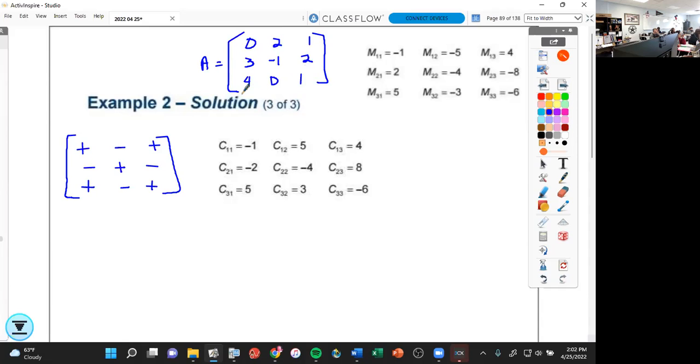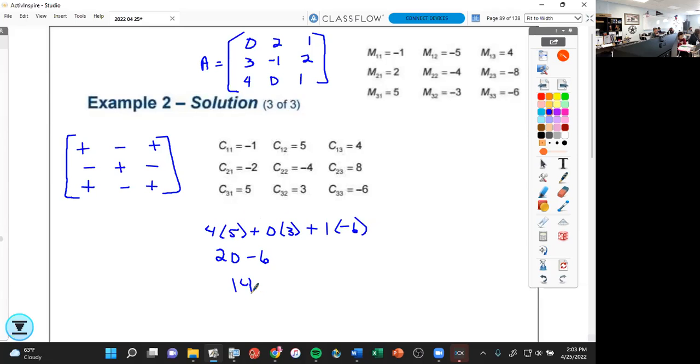I don't care what row or column. You want a row, you want a column, choose one. Choose one we haven't done yet. Row or column? Row 3. So I'm going to take 4 times 5 plus 0 times 3. Y'all follow me? Plus 1 times negative 6. 4 times 5, 0 times 3, 1 times negative 6, 20 minus 6. There you go.